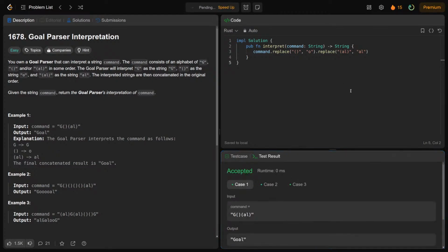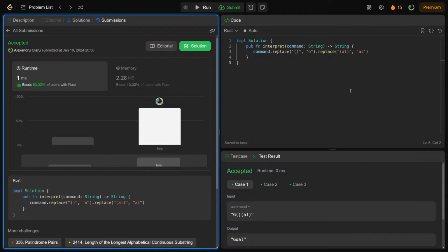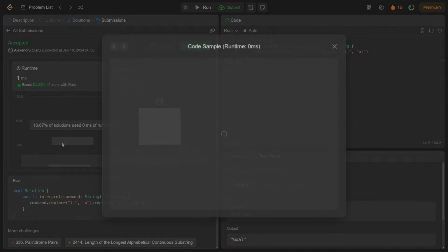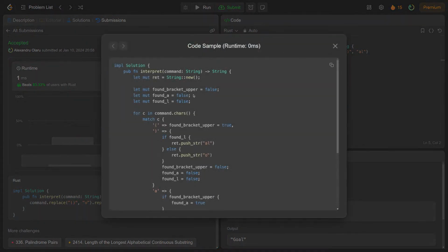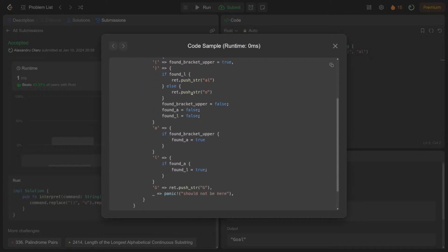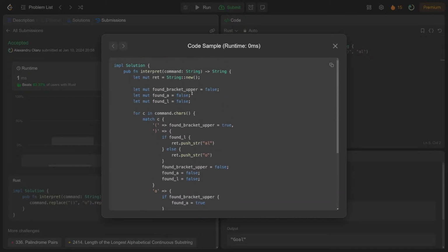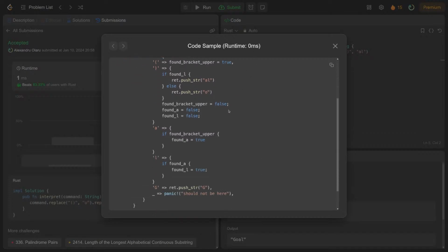Let's submit it. Yeah, it works. Let's check the other solution. Oh my God, it's a little bit more complex.